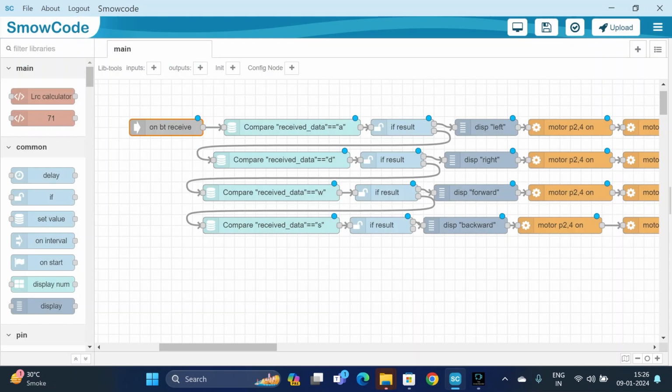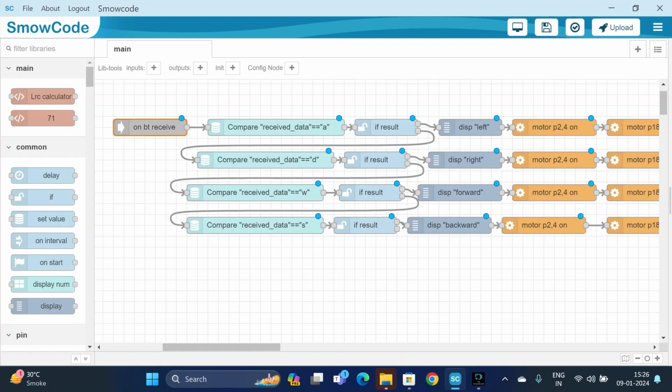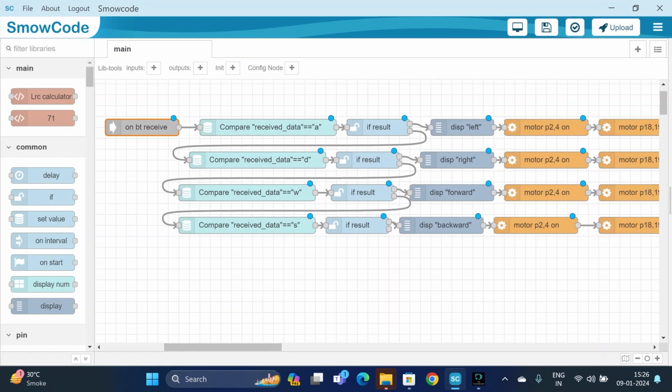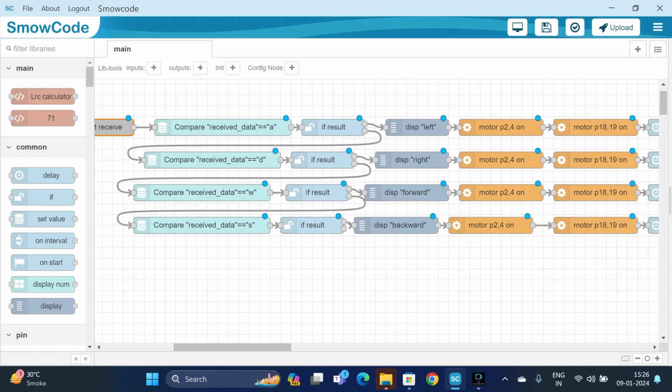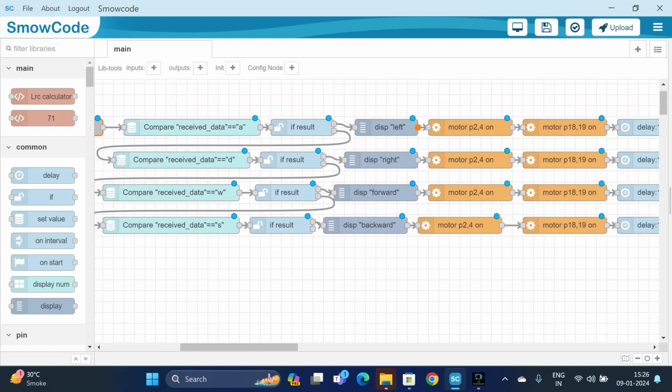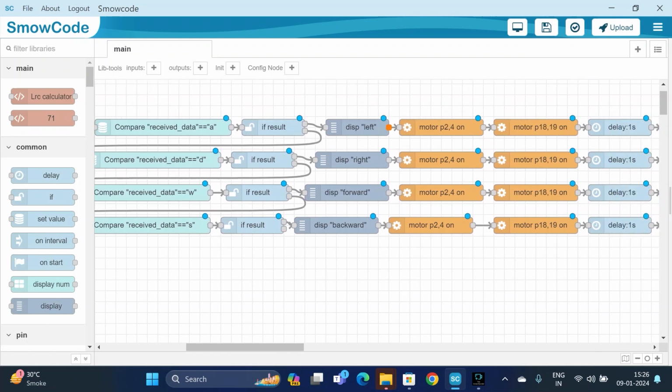So let us just summarize all of this in one shot. When we turn on the Bluetooth receive, it will produce an output which is the received data. Then the compare string will compare the received data with a key A. If it is equal to A, then it will display left. It means our car will rotate in a left direction.